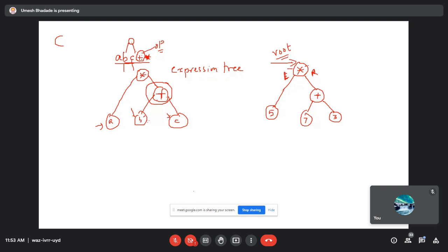So we will go to the first left node. As usual, we will traverse from the left hand portion. Okay. So when you come to this node, you will come to the 5. Then this 5 is not having any left or right node, right? There is no left or right node. So it will return 5 here. Okay. Then it will come to the right hand side, and then it will see here that again there is a node having left or right portion.